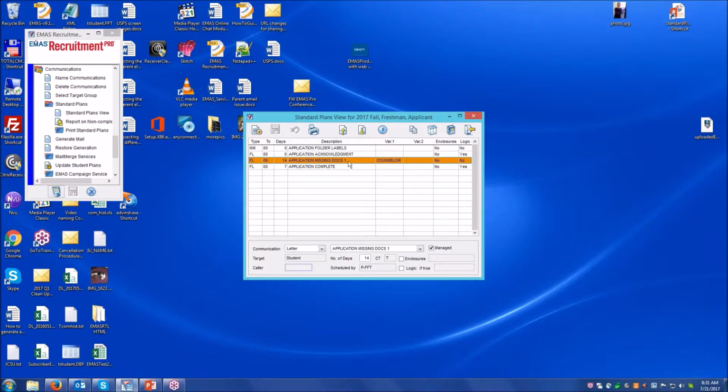So we'll go back and look at one of our students, and I can show you how that looks in the student's record. But also, if I look at the bottom of the screen, I see a T in here, CT, and that tells me that it's a tracking communication, a special kind of communication.